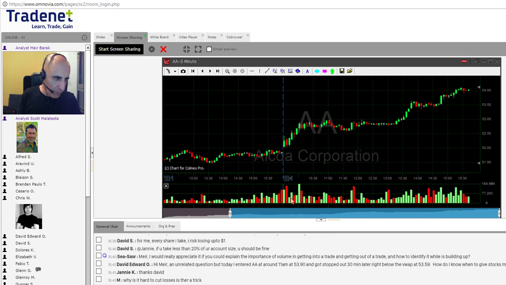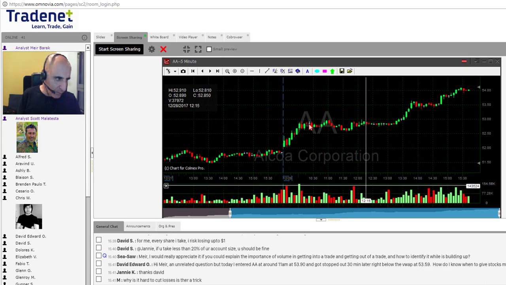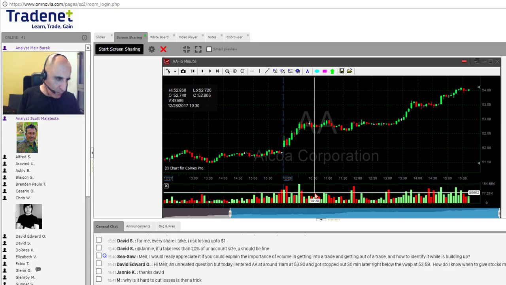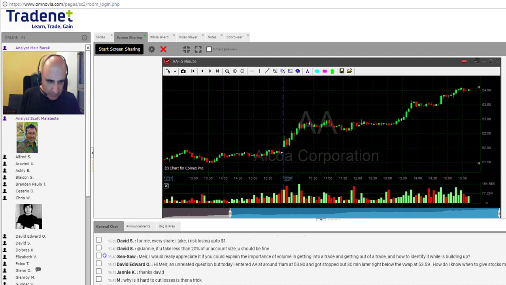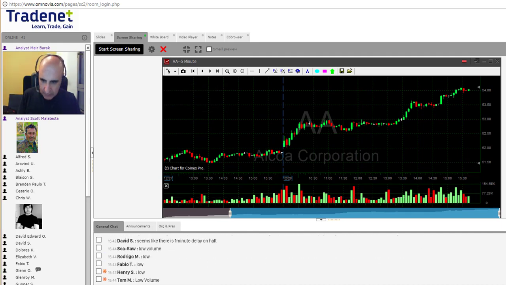As you can see, volume was higher at the beginning, then it dropped down. That would be the average, and then the average grew up here. So through the consolidation, the volume in fact was lower. Is that good or bad? What do you think? Through the consolidation, good or bad? That's my question.